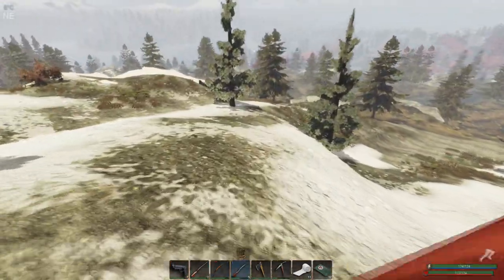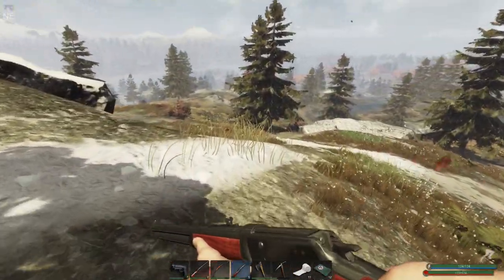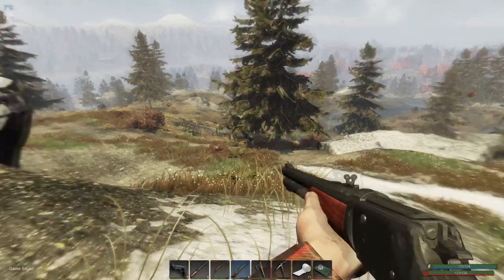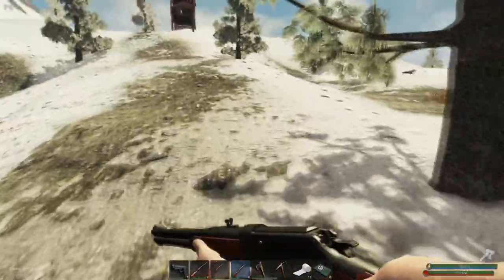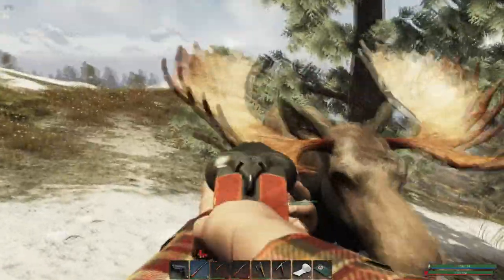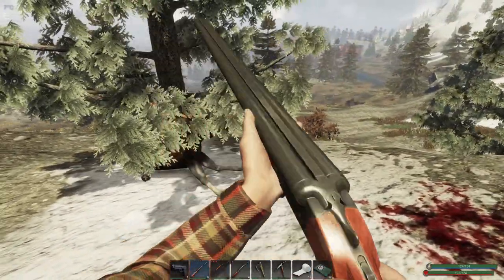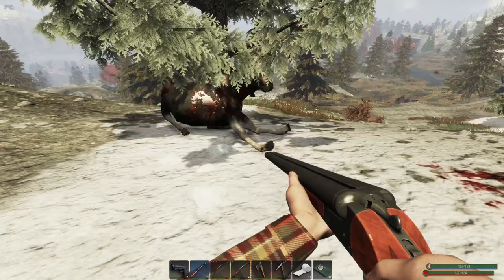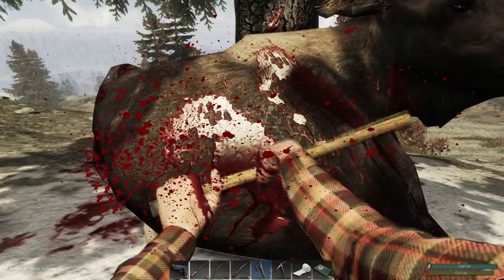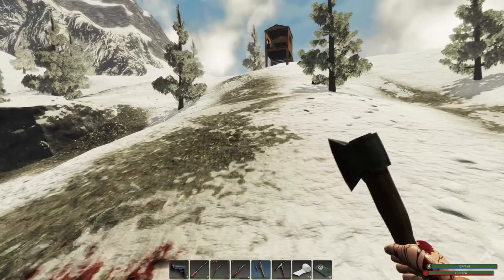Okay. Where did Mr. Moose go? There's Mr. Moose. How many hit points are we dealing with? 315, huh? There we go. We're not fooling around with this guy. He's too much trouble. Where are you? Are you under that tree? Let's get you. Crouch in it. There we go. All right. But you know what? The thing is that we get a bit more sinew, which is kind of what I was going for.